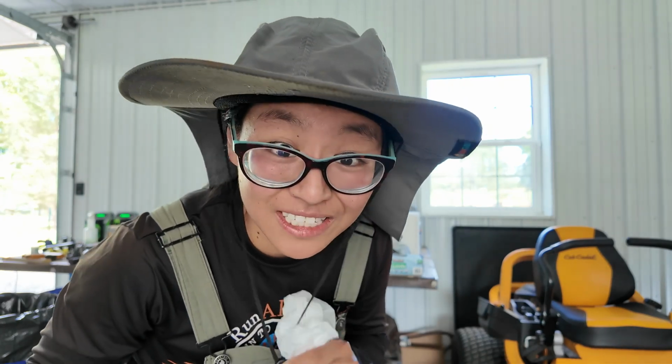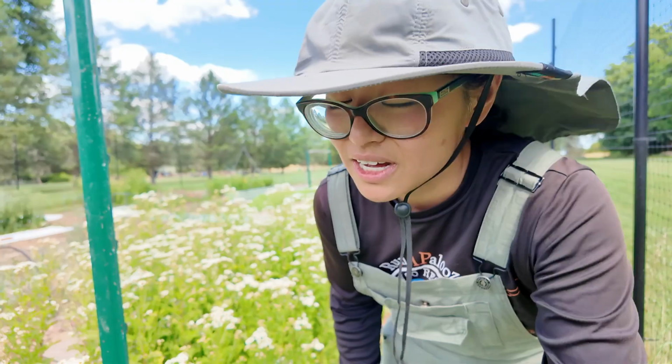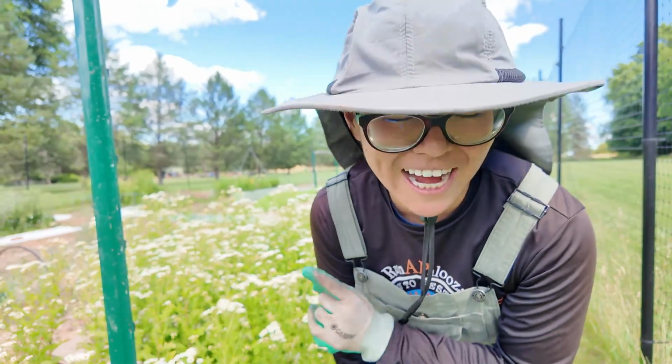I think Eric actually has the baby down, so I'm going to see if I can go outside and do some field work. Got my hat on, we are ready to go outside. Eric actually fell asleep with the baby, so I'm taking advantage and getting out there to address the situation as quickly as possible. Here's all the feverfew behind me.